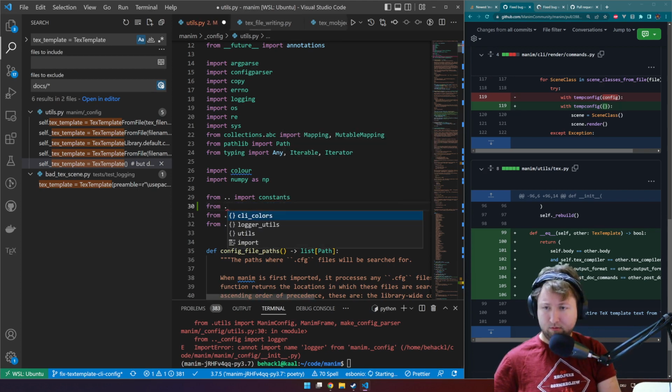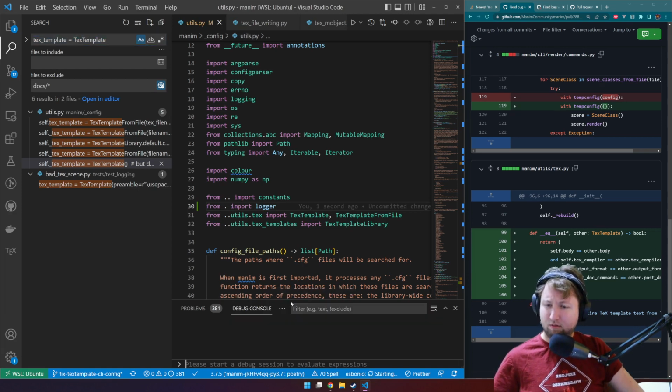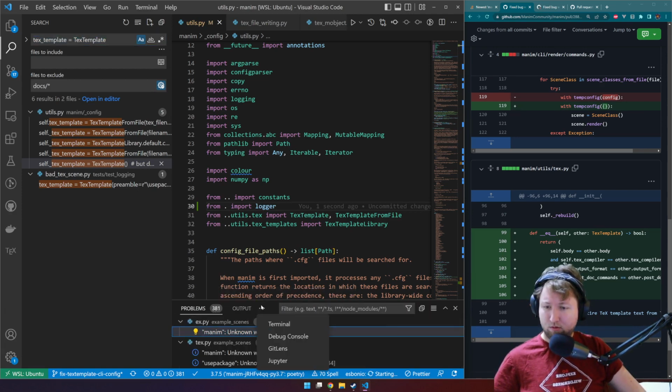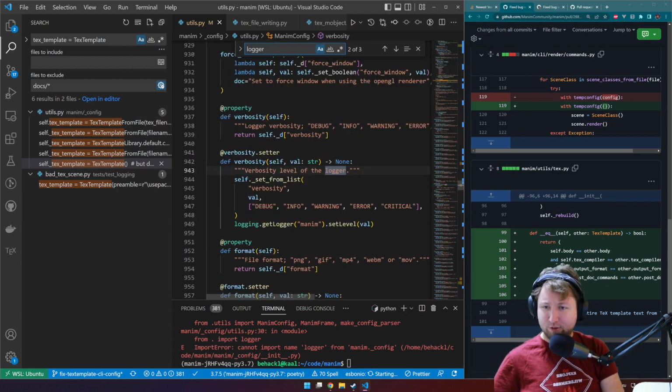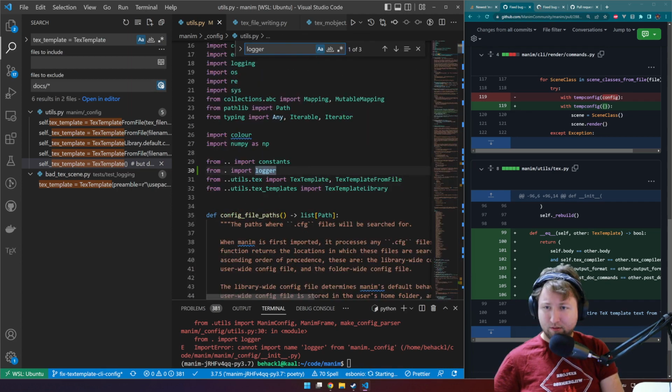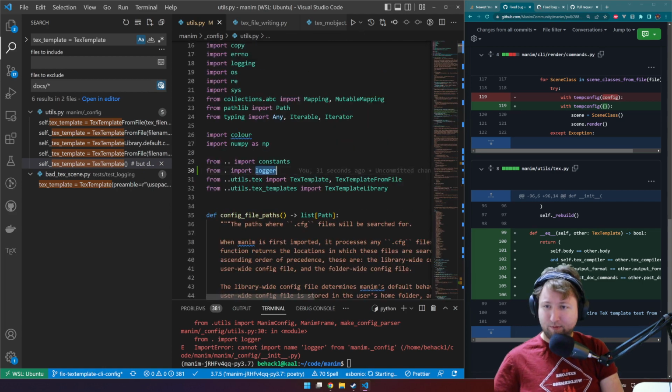It's silly. Where's the logger? Is the logger created in this file? I just want my logger. That's kind of bad. Why can't I?